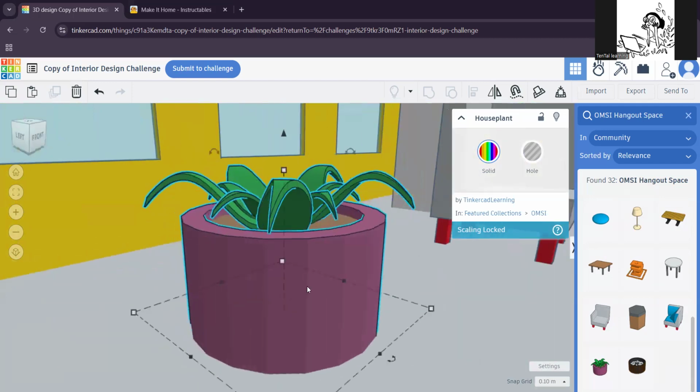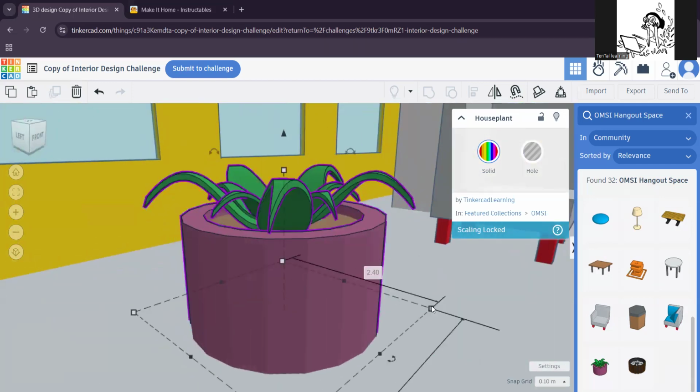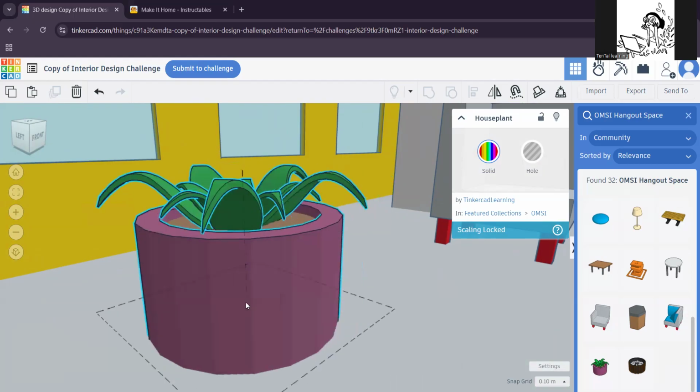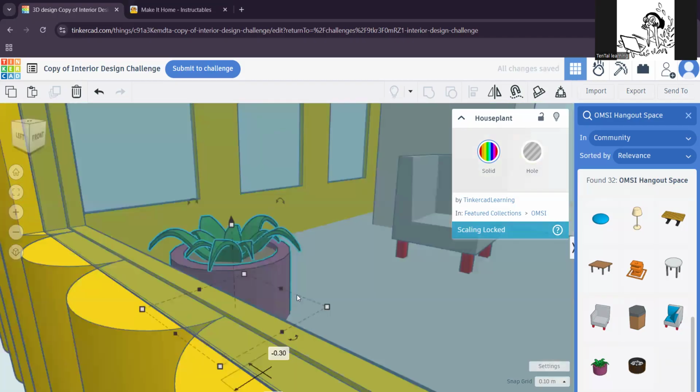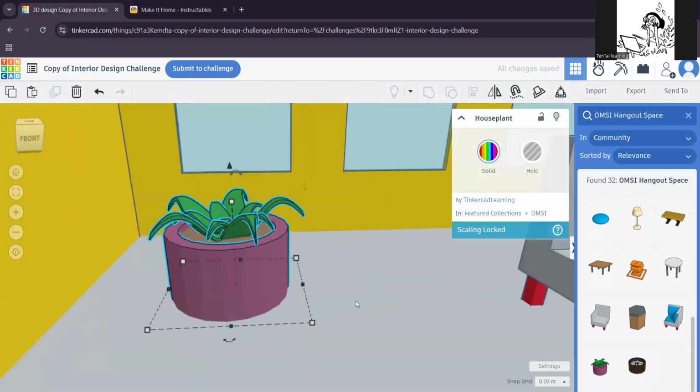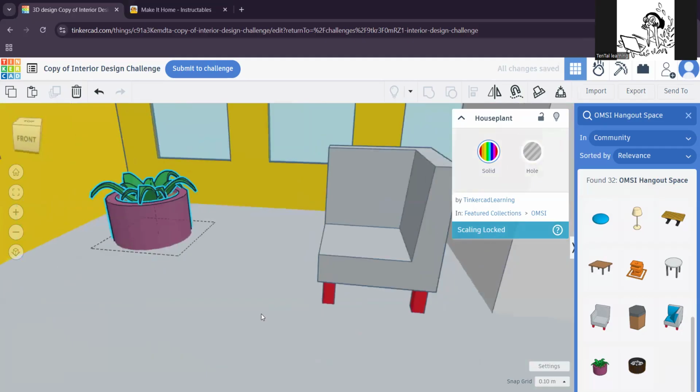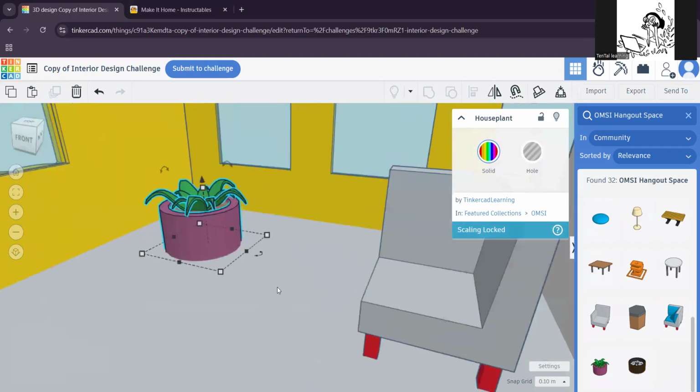Click and hold. Let's say you want to make this smaller. Oh wait, it doesn't get smaller. The scale is locked, so that's even better. So the sizes are good. We can use them.